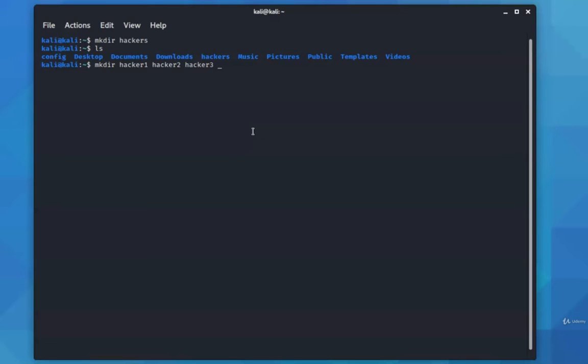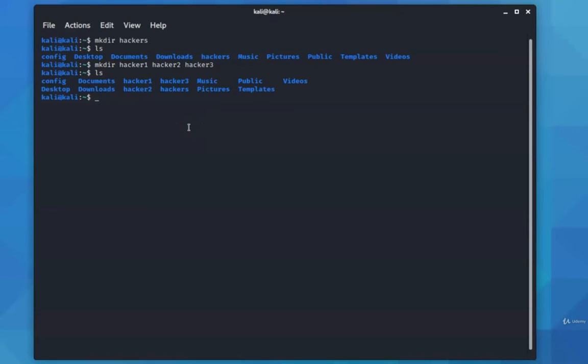In this case it is not a file, this is exactly the folder that we use all around operating systems like Windows or Mac. Now hitting enter and using the ls command, we can see hacker1 is here, hacker2 is here, hacker3 is here. So all these directories have been created.